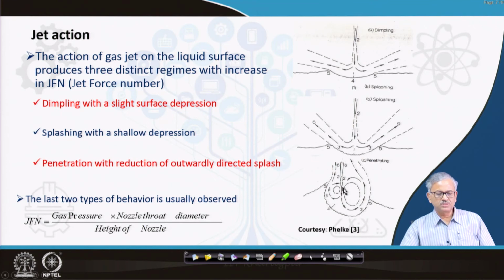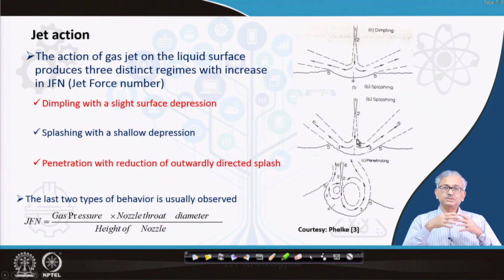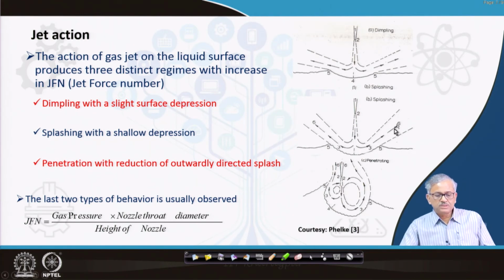This is the mostly observed, but it has two categories that we will discuss, because if your GFN is little less in this case, then the rate of generation of FeO, what is there? By controlling the GFN, first of all, you can reduce the splashing. This type of splashing is not desirable. You try to eject the metal droplet towards the emulsion inside the furnace, not towards the refractory. Okay, that is the first thing.